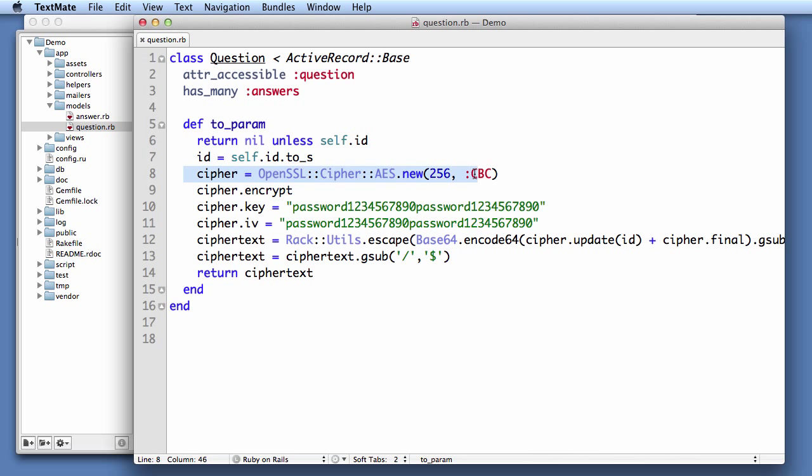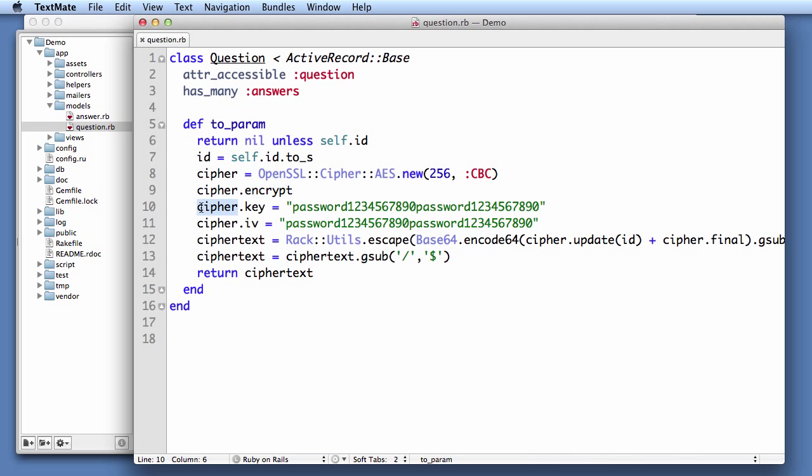After that, we simply create a new cipher. We're simply using the standard library version of OpenSSL that comes right along with Ruby and, of course, naturally, Rails, and setting it up to use an AES cipher with a 256-bit block and cipher block chaining. After that, we set the cipher to be an encrypting cipher. We'll see that the complementary decrypting is going to happen somewhere else.